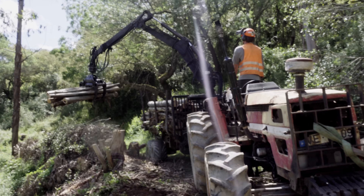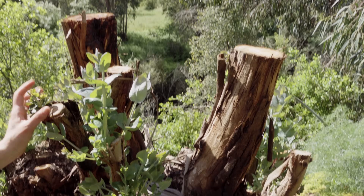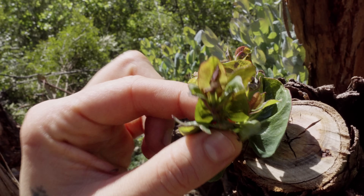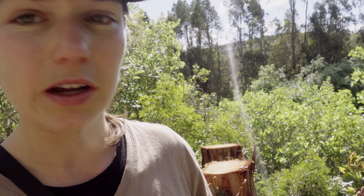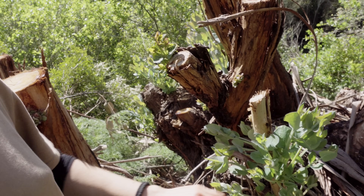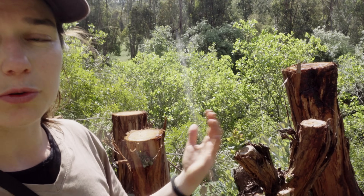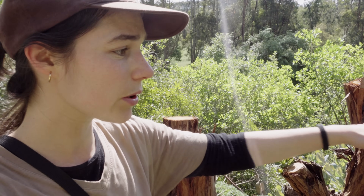During the summer we'll keep coming here because we need to control the re-sprouting of the eucalyptus stumps that were cut. Eucalyptus is a re-sprouting species — you can see the brand new re-sprouts here, which come in a bit reddish at first. Now they are full and smell really good; these juvenile leaves are full of oil and actually very easy to remove manually when they are this green. The whole point is that we want to fully eradicate the eucalyptus, so we don't want these re-sprouts to become eucalyptus trees again.